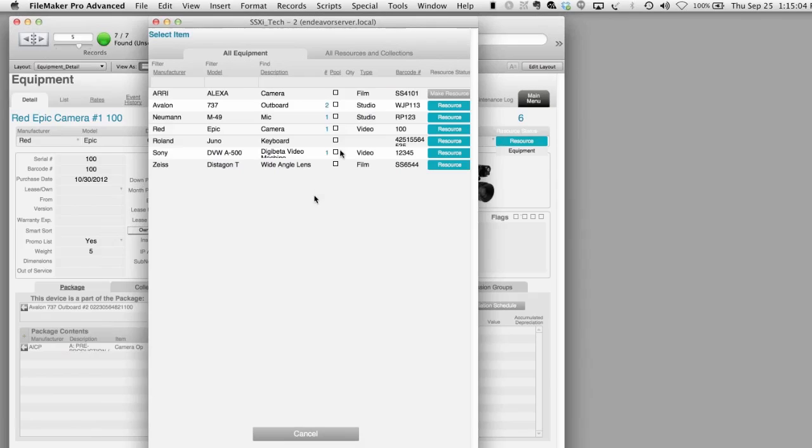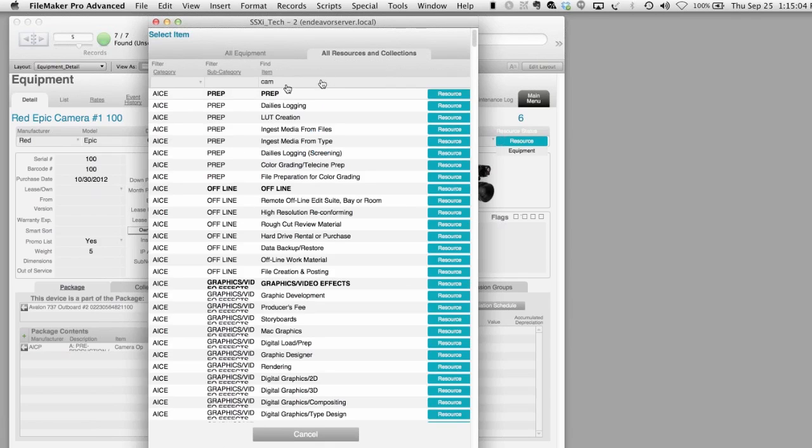And this is actually something that's new in XI, the ability to pick non-equipment items and also non-resource items. So maybe I would have a cable or an adapter or a user guide manual listed as a piece of equipment that didn't need to be a resource, but I still needed to use it. I should have pre-populated something like that. So I think you get the idea there.